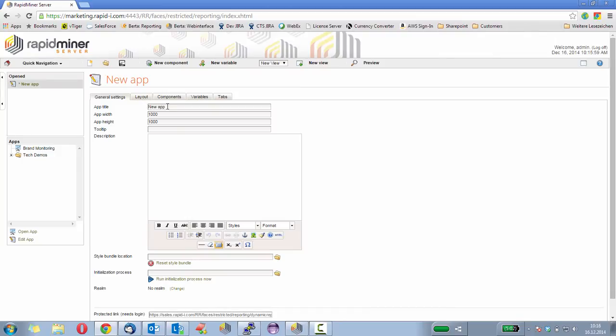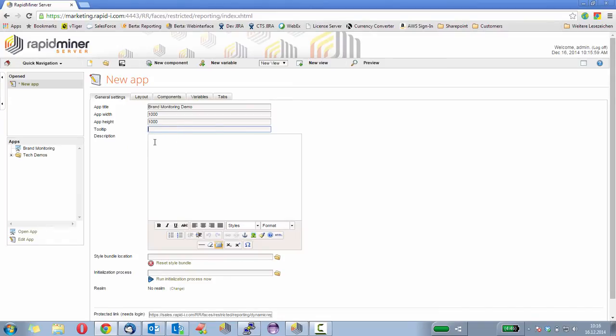First of all, of course, I want to give it a title. So let's call it Brand Monitoring Demo. We can define how big this app should be in the screen resolution, so let's keep it to the defaults. And we can also supply it with a tooltip that will show up here in the list of the apps.